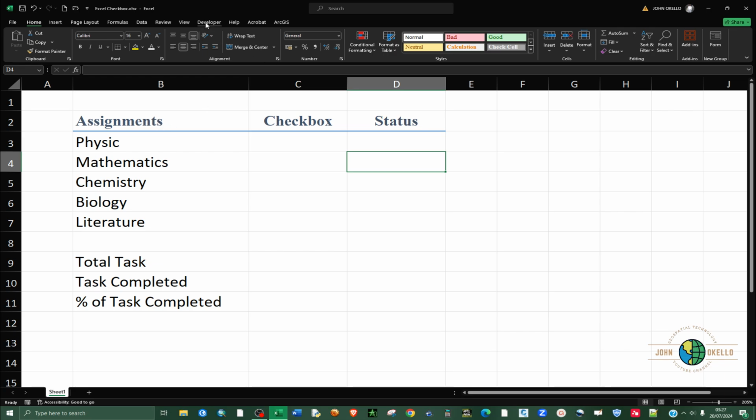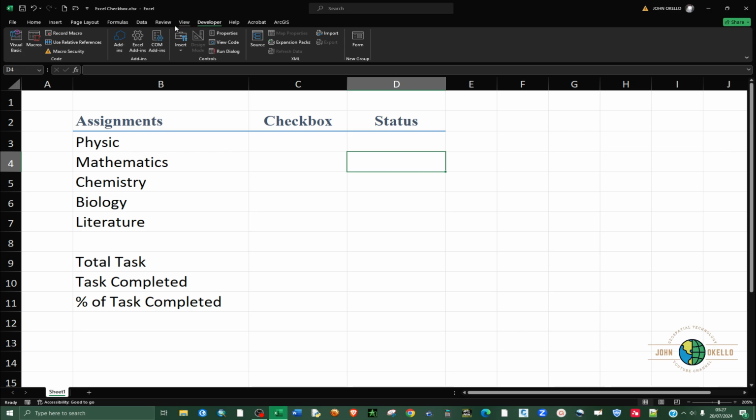So now that we have this Developer tool, just click on it, and then under Controls, click on Insert, then Form Controls, you'll see this checkbox icon. Click on it, and then I'm going to insert the first checkbox here, like that.